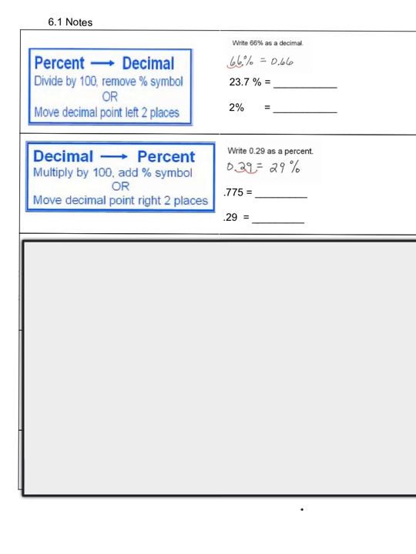So for example, and I'm going to do my work down in this box area just because it's easier for me with my messy handwriting. So I have the number 23.7%. And one way I can convert from a percent to a decimal is simply do 23.7 divided by 100. And that's going to give me an answer of 0.237. So that's one way to do it. Okay, that's your first way.